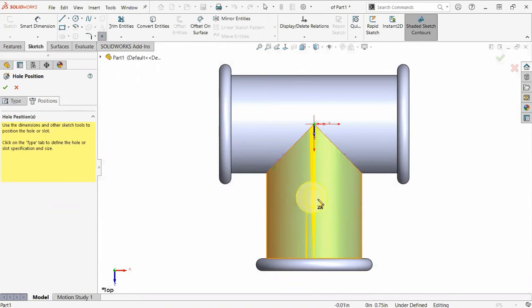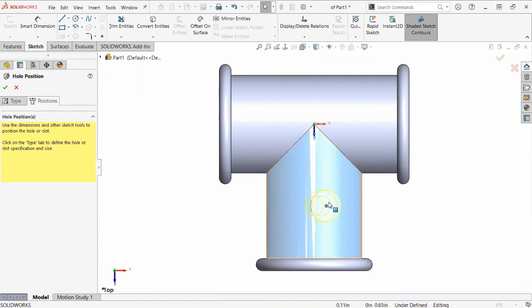And we can actually position this after I click with dimensions and relations, just like you can other sketch geometry. So I'm going to click once to create a first instance. I could continue clicking to create more instances of the hole if I wanted to, but I only need the one. So I'm just going to hit escape once to stop that portion.